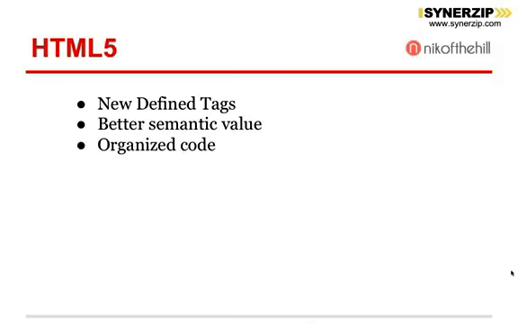Another aspect is that with better semantics in place, there's more organized code that comes with it, and this is very important when it comes to responsive. Responsive, because it's so code driven, you have to have really organized code. And I'm a designer, and I'm also a front-end developer, and a lot of times I've been in positions where I have to work on something that is developed by somebody else, and it took me a lot of time just to understand what they're trying to do, just to interpret that code. But with HTML5, because the tags are now all standardized, it's much easier to read and understand.